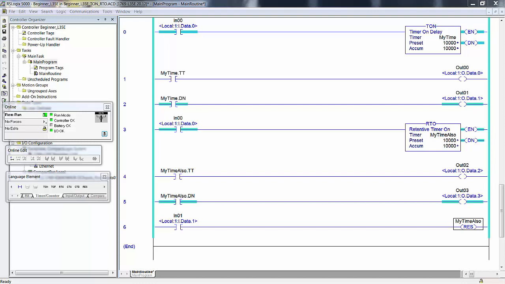Look closely at the screen capture in the manual. I captured the online in the run mode logic between my time done equals 1 and my time done equals 1. One is done and the other is not. The RTO is done and the TON is not done. What two members of the timer data type have their values retained when the RTO run condition goes false? What two members? The accumulate value and the done bit. Okay, that's it for timers for now. We'll go back to timers later on when we start doing a challenge.